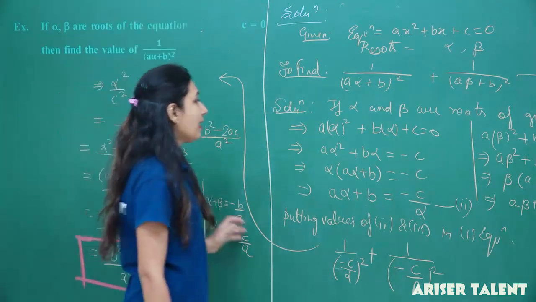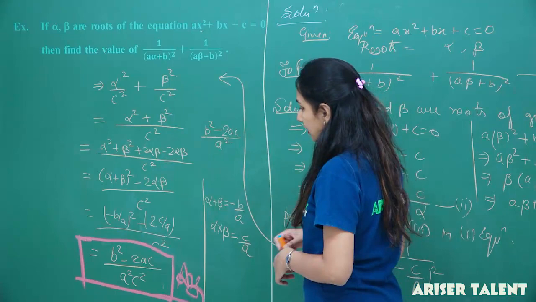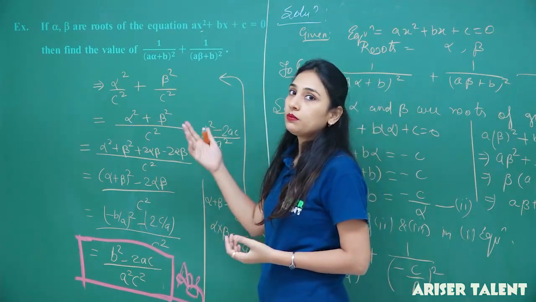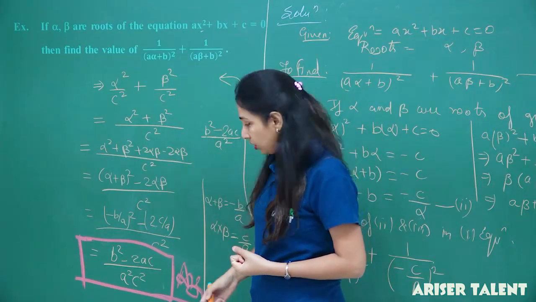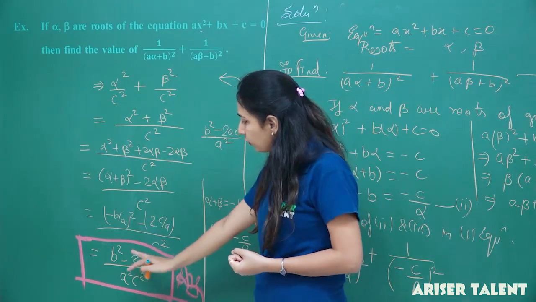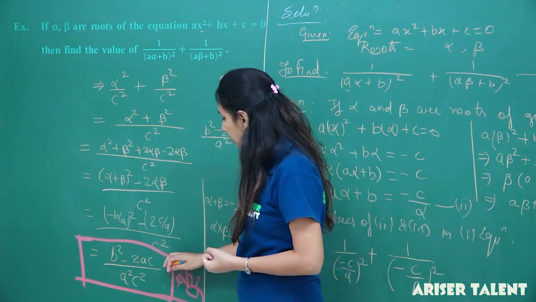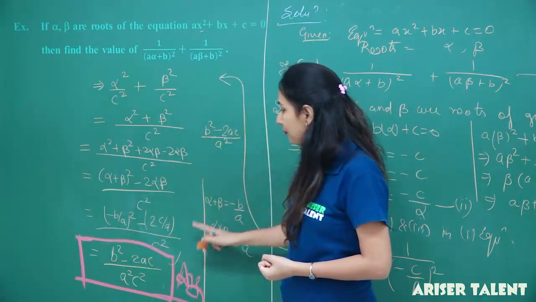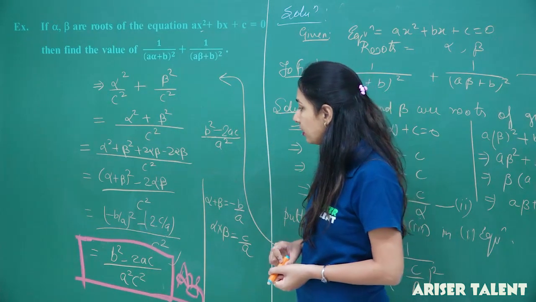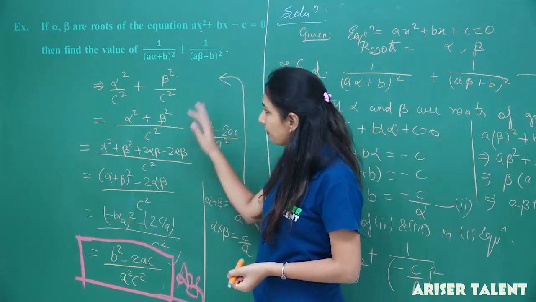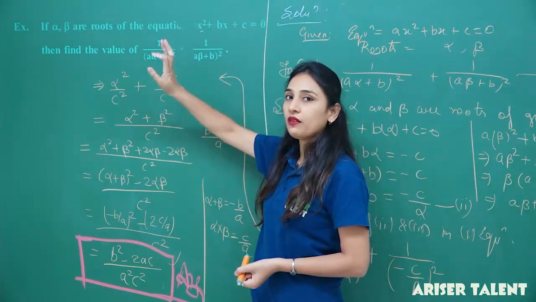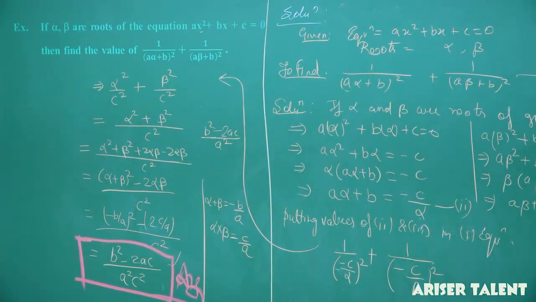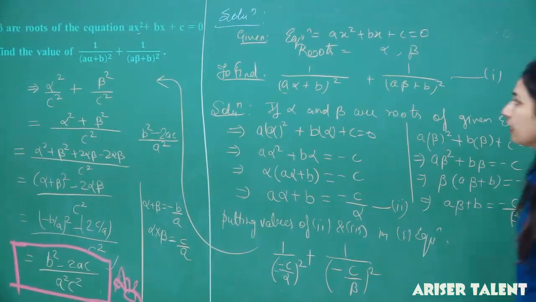Now this is one method of asking the question. What an examiner can do is give you some options for the answer, and you will have this kind of answer in a particular option, so you can just tick it. But we have no options, so the answer is this, right students? Copy this so that we can move forward to the next question.